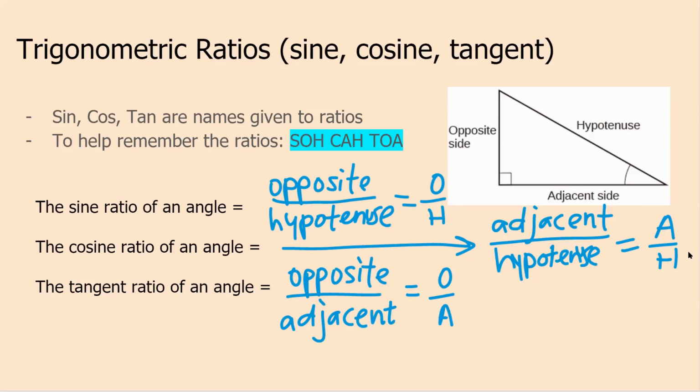Since this is all new, it might be hard to remember all these ratios at first. That's why a lot of students use the rhyme SOH CAH TOA. I think it's supposed to rhyme with the name of some volcano in Hawaii, but I'm not really sure. Most people don't even know of a volcano called Krakatoa, so it doesn't really matter. Anyways, this abbreviation is supposed to help you remember the trig ratios. SOH is short for sine is equal to opposite over hypotenuse, so sine S, opposite O, hypotenuse H, and CAH is just cosine is equal to adjacent over hypotenuse, and TOA is tan is opposite over adjacent.